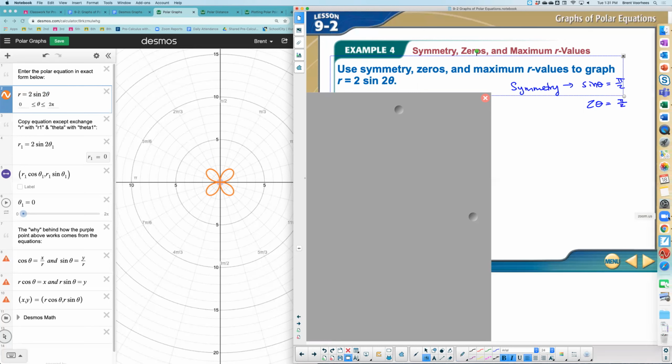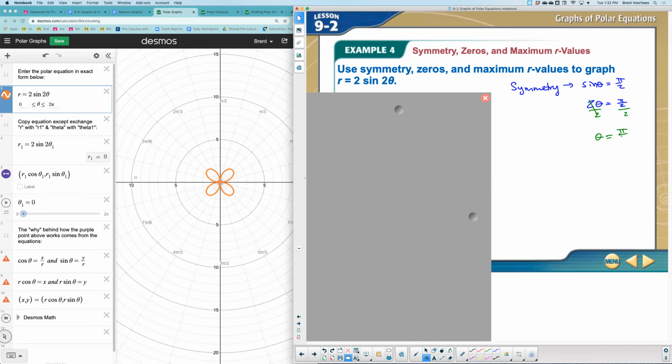If you solve for theta by dividing by 2, we get pi over 2, then dividing by 2 again. It's kind of like saying pi over 2 divided by 2, or 2 times 2 down here. It's the same idea. So you would end up with pi over 4. That's going to be my symmetry. Looking at the image, you can see that's where it's cutting this petal in half as well. I know there's multiple symmetries, but pi over 4 would be the most accurate representation. Symmetry, the pole, pi over 4. Let me write that in there, pi over 4.